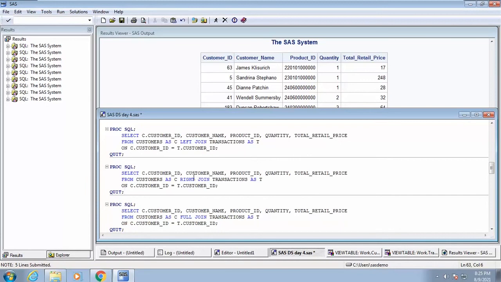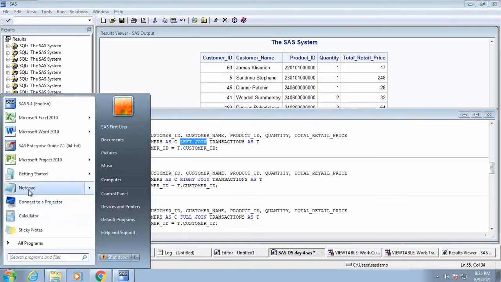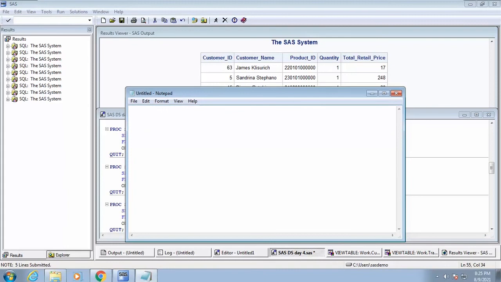So basically left join is, let's say, let me put it here, notepad. So we have data 1, 2, 3, 4, 5. This is the left one, and then the right one we have 3, 4, 5, 7, 8.